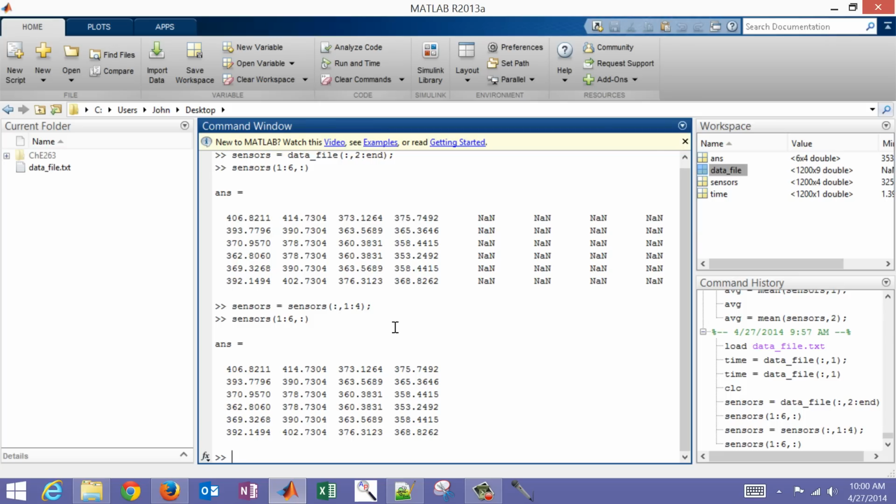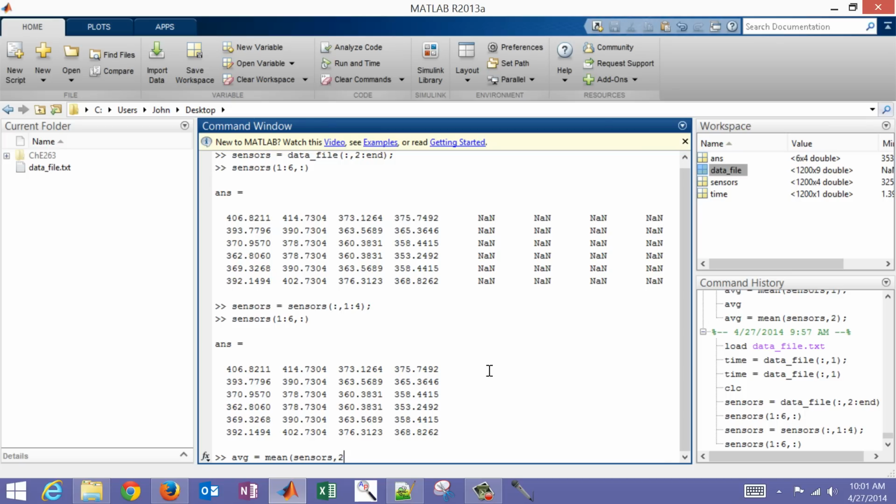Now what I want to do is generate a figure. Well, actually, let me do an average value. I'm going to average all of these sensor values. So it's like I'm going to add a new column here to my sensors that indicates an average. I'm going to do the mean function, and then sensors. And then I'm going to take the mean on either the first or the second dimension.